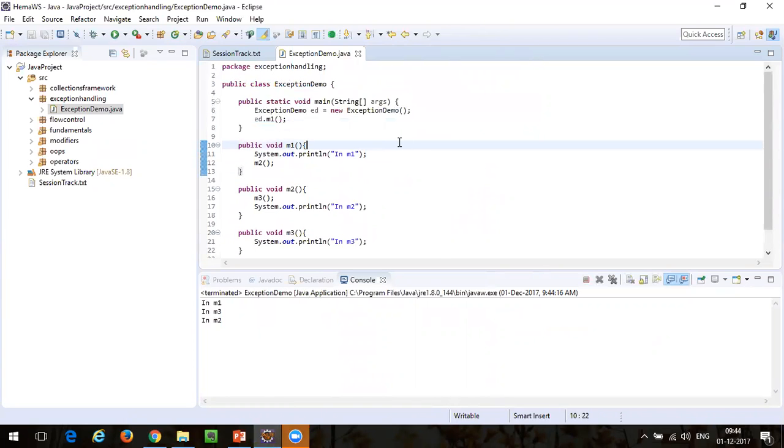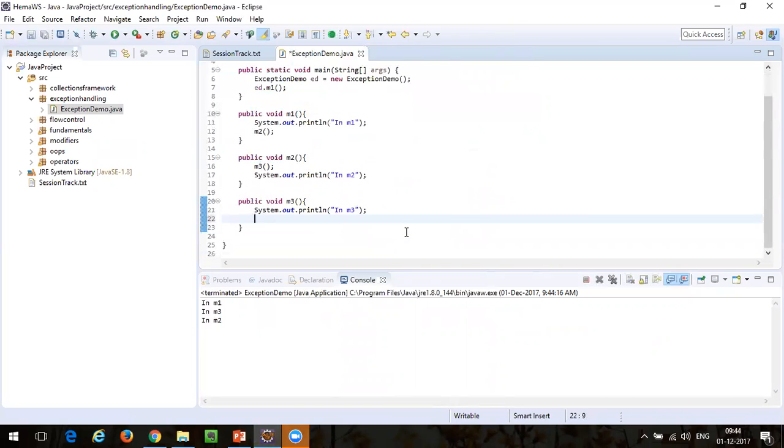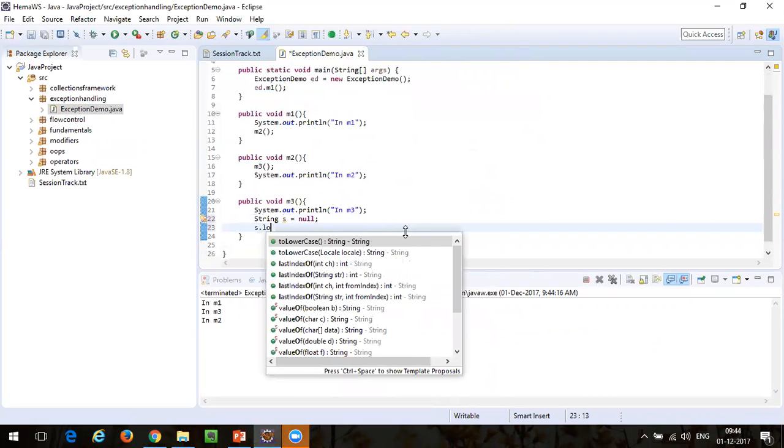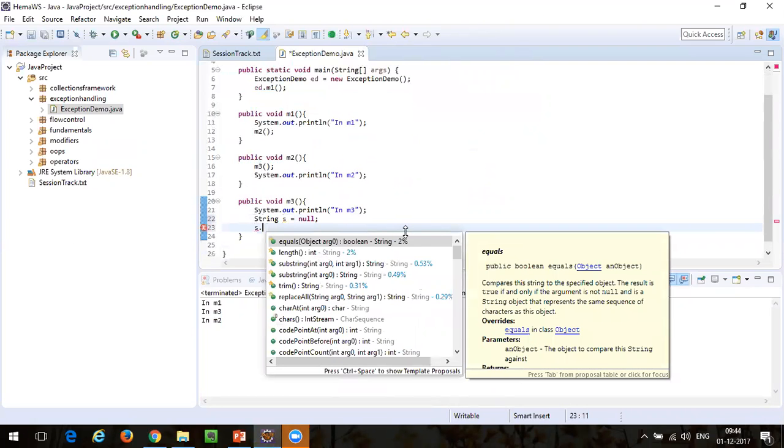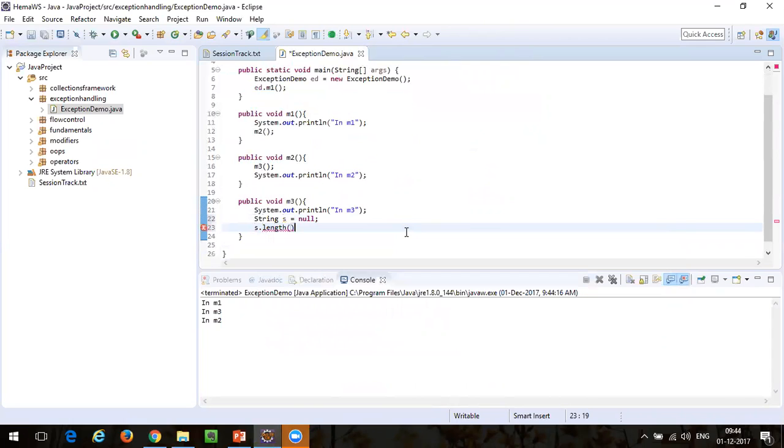Okay. So I'll get an exception here. I'll write s equals null, then s dot length. If I run this one, what will be the output?